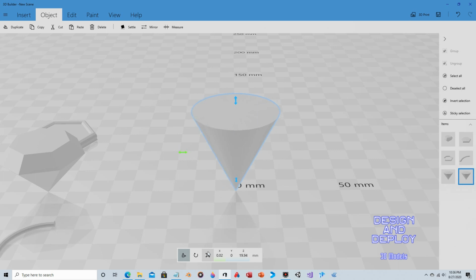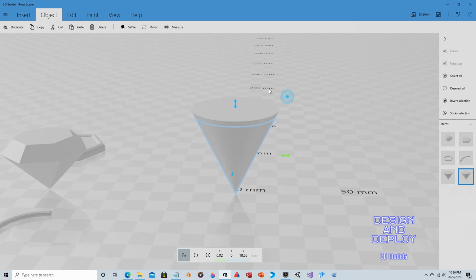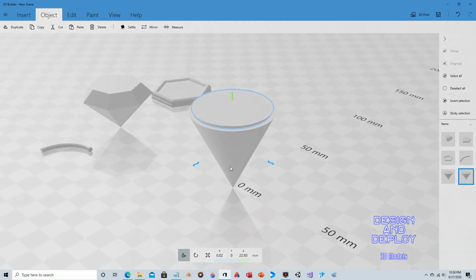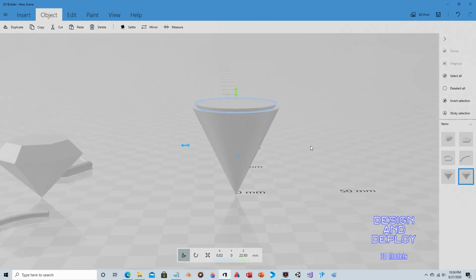And then what we're going to do is we click on the scale tool. We're going to click on the white corner. That way we're scaling in all directions evenly. And then we're going to push this up. And we want it to actually come through the top because we want to make sure that we cut through the top. And you're going to want to make sure it's centered, but that's really kind of easy because if the outer one is at 0.02, then this one should be 0.02. It should have the same center. Okay.